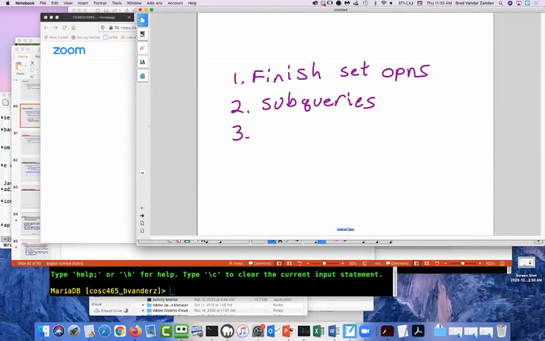Then SQL's DDL. And by the time we're done with today's lecture, you will be able to write pretty much any query you need on an SQL database, and you will be able to define the structure of an SQL database.